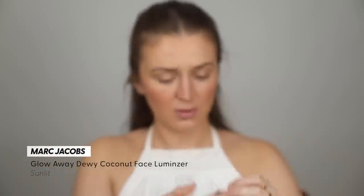For highlight, I picked up this new liquid highlighter — the Sunlit Glow Away Highlighter from Marc Jacobs. I've swiped it many times on my hand and it's a really, really pretty sheen. I'm taking that with my finger and blending it all over the cheekbone area. We're so glowy already from that Kevin Aucoin product, but I do just like to spot highlight a little bit — a little bit on the tip of my nose, and I also tried putting some on the bottom of the lip after watching someone do that. So that's the base — I'll powder later if we need.